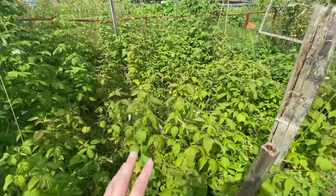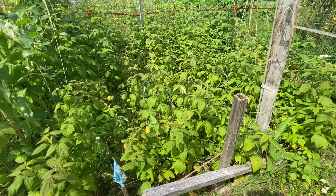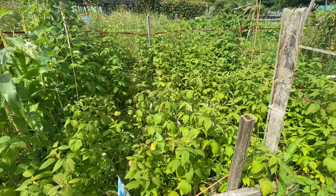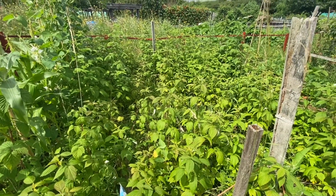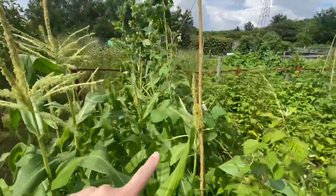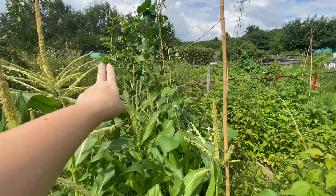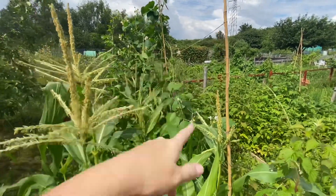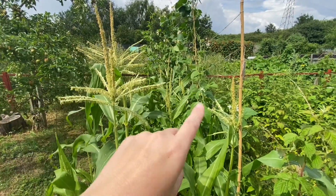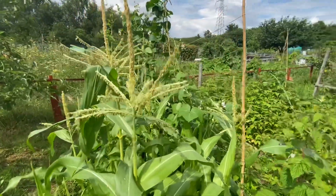These are our raspberries, and I can just spot a raspberry. So we think these ones are more autumn raspberries. Well, yeah, they must be, because we haven't got any raspberries on them yet. So these are autumn raspberries, and they were already on the plot when we got the plot. So we've just guessed really that that's what they are. And then we've got some, this is supposed to be runner bean. Well, I say supposed to be, it is runner beans, and there are runner beans on there, and my mum has picked some already. She likes to just eat them raw, so she just picks them and eats them. Eats the whole thing, apart from the ends.